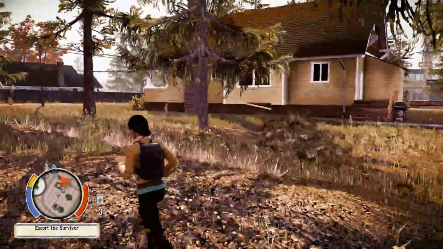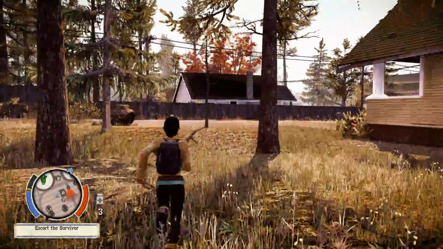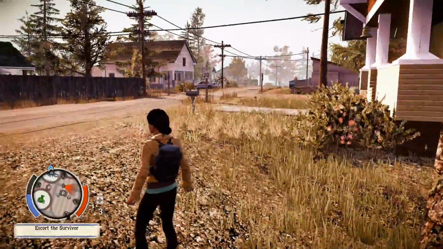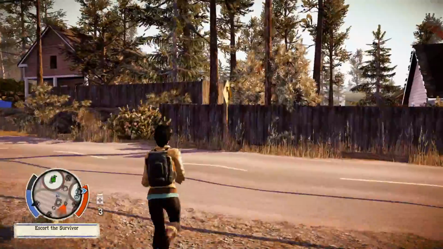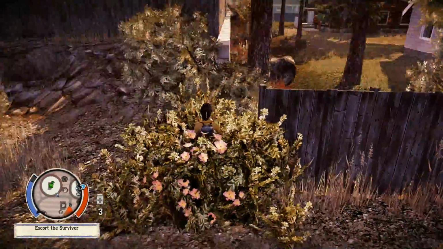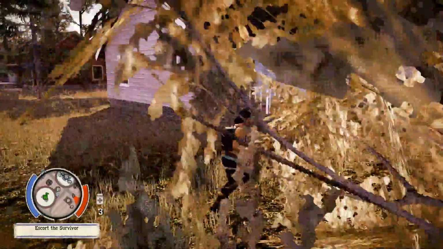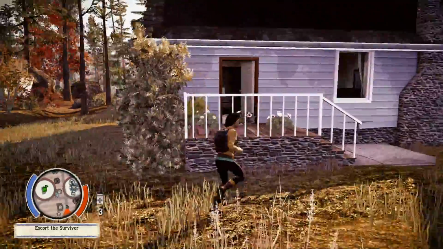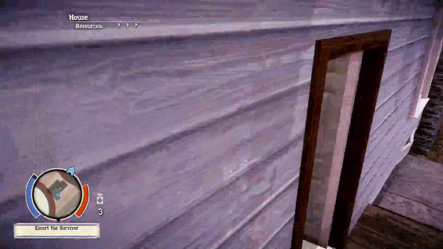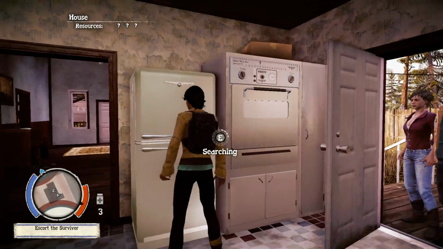I don't want to fight a horde right now. But I'd like to search a house or something. That could be nice. Let's search this one. Yes, jump the fence when you can go right around it. That's the smart thing to do. And then I do the same thing. Come on, let's find something.